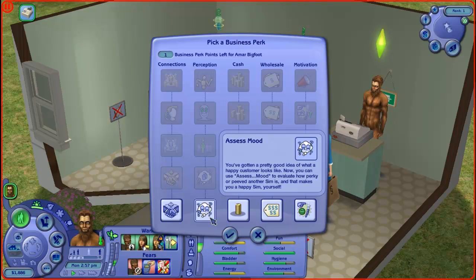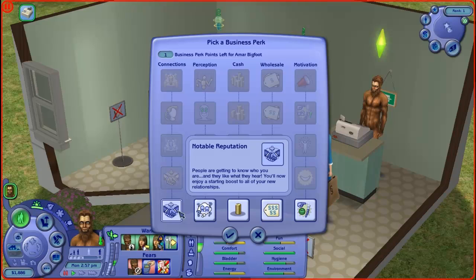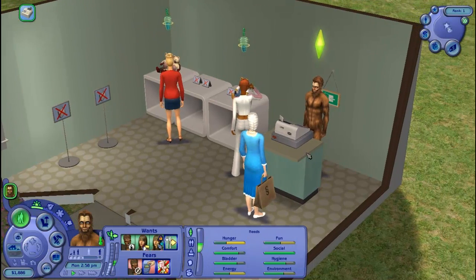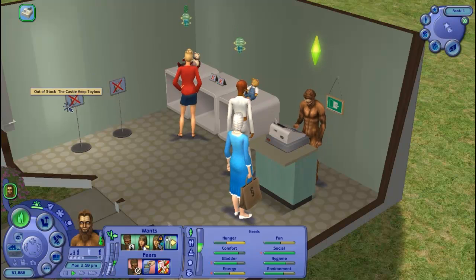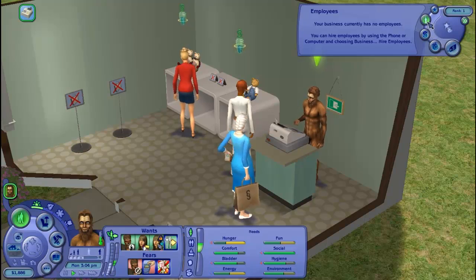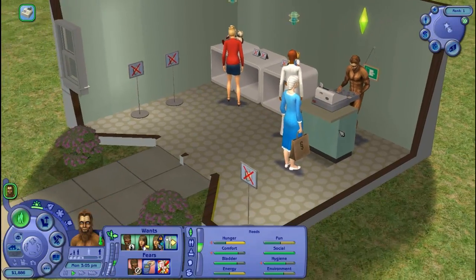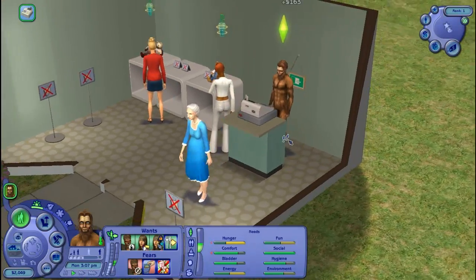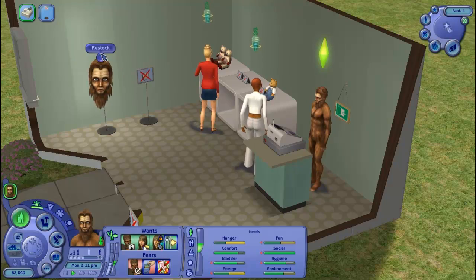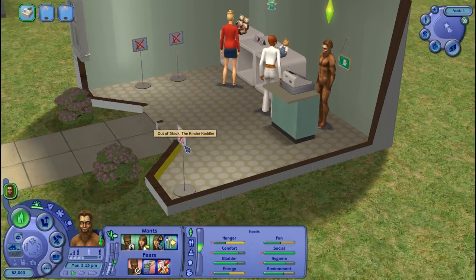You've gotten a pretty idea of what a happy customer looks like. Now you can use assessment to evaluate how you should have seen yourself. Notoriety, you're getting to know who you are and they like what they hear. You know you're enjoying this. Let's try the assess mood. Assess mood, is that right? And we need to restock up on some stuff there. And I think we need employees, but we need a lot of money to, you know, hire them. Restock on those things over there. And restock up on this.